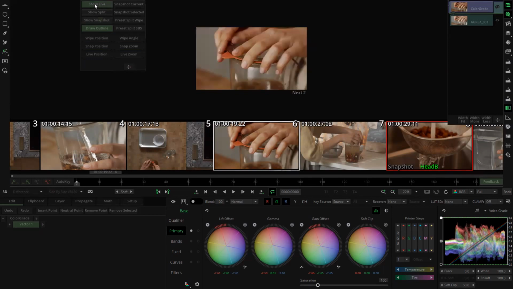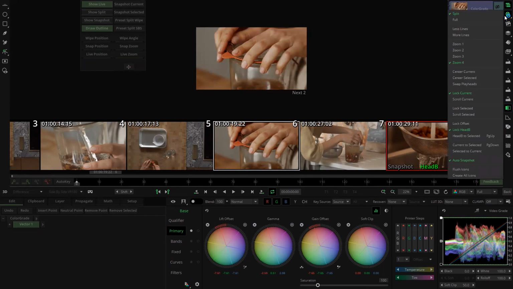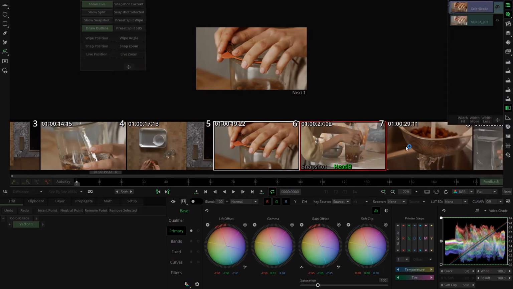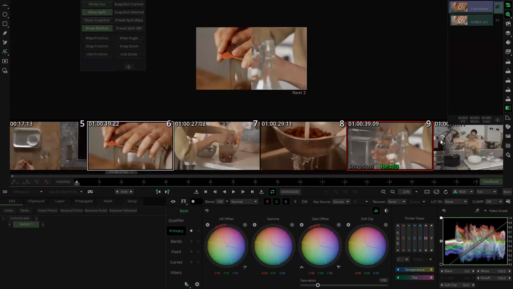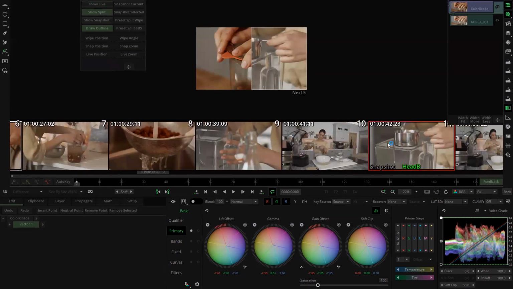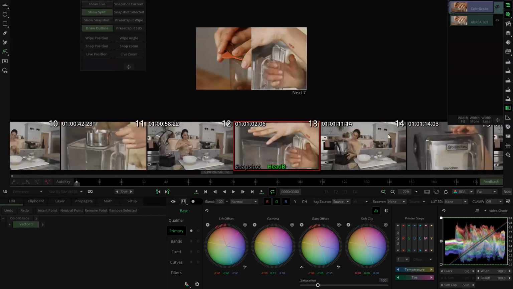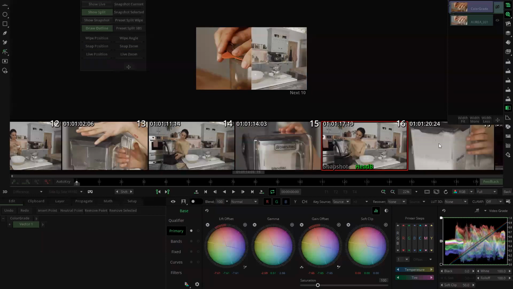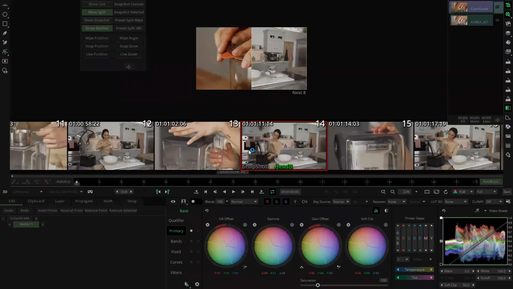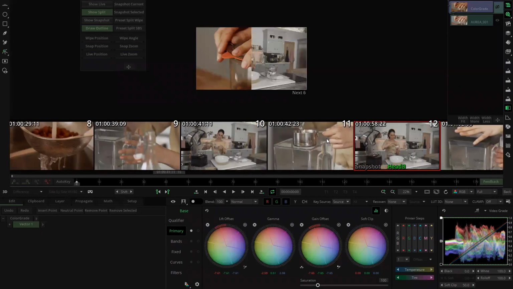It's showing a snapshot of the clip that I selected, and that is because in the storyboard here, I have the auto snapshot option enabled. The cool thing is that I can, for example, go here to show split for a second and quickly compare the shot with any clip I select inside my storyboard.